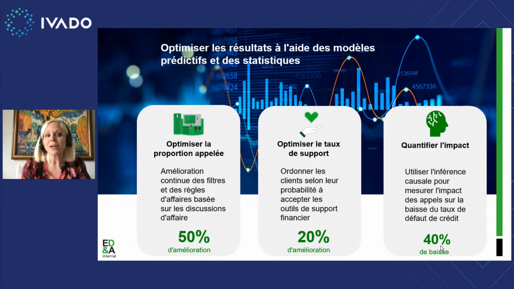To do this, normally the best approach is to use a control group, a similar group, and to compare against it, but we couldn't do this because we wanted to be there for our clients. We couldn't say, oh, well, this client is in financial distress, but they're not going to be called because we want to get a metric. We didn't want to do this.